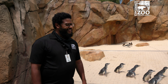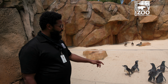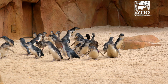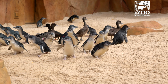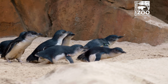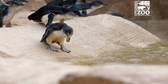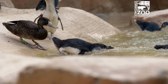Hi, I'm Ricky, and this is our new little blue penguin habitat here at Roo Valley. We have 34 of these little guys here. As you can see, they're very inquisitive little animals. They have quite a bit more space here, more water features, a nice beautiful beach here with nice sand, some heating elements. These guys like to congregate. They're quite noisy, and they seem to be enjoying exploring their new environment, which is really fun and really cool to see them. So one of the things is it's about 3 times larger than the previous habitat.